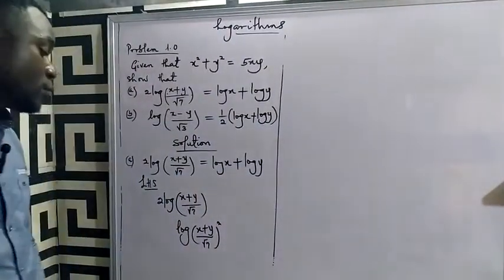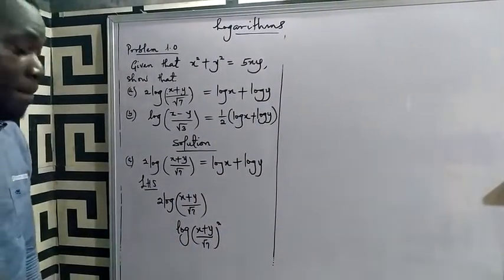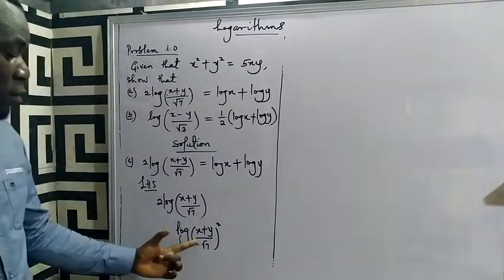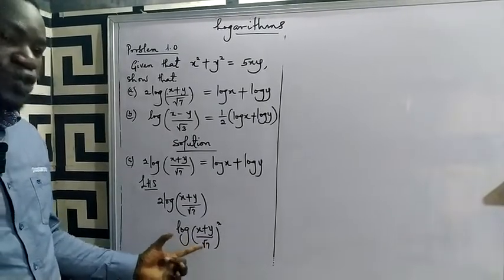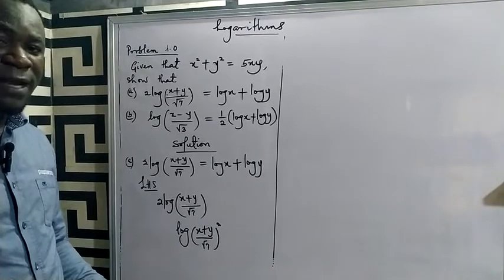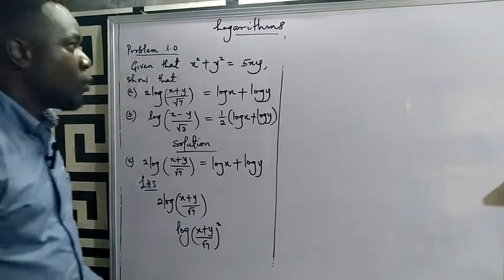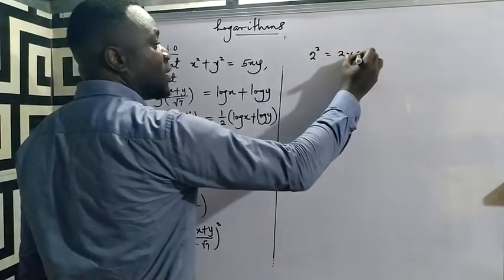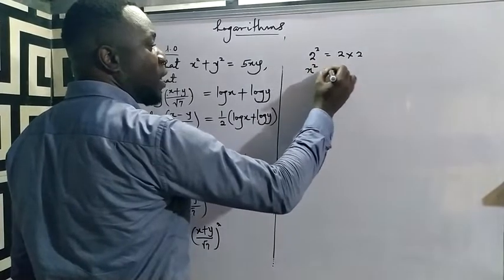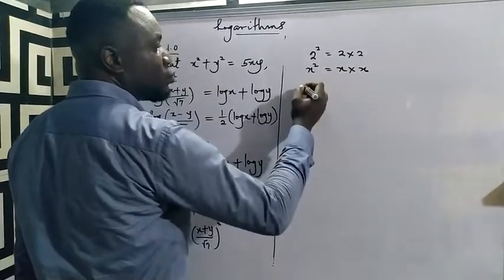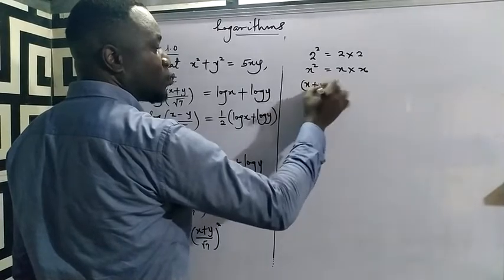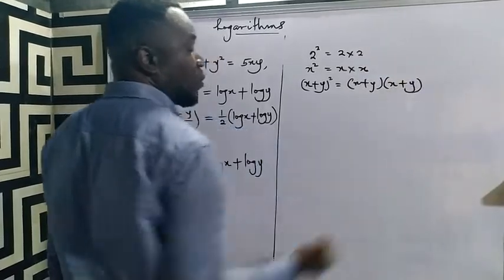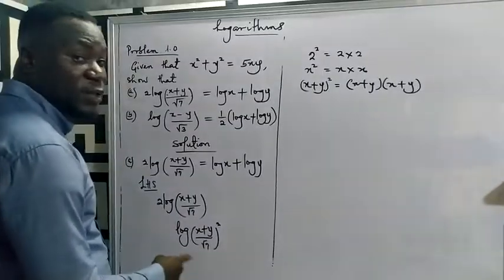Our next step is to simplify this further, right? So we are going to pull our algebraic knowledge on what's the expansion of this. You know, the square of a number is the number multiplying itself twice. So if I have 2 to the power of 2, I have 2 times 2, right? Good. So if I have x to the power of 2, I have x times x, right? Good. So that means I have (x plus y) to the power of 2. That means (x plus y) into (x plus y), right? Good. So I'm going to apply that knowledge here.